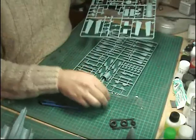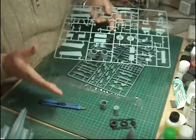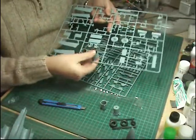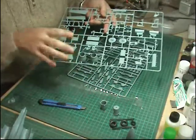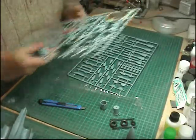Okay, same thing with the engines, with the exhausts. It's quite a big thing on the Flanker. There's lots of detail around it, and obviously when you buy the kit ones like this, they're very limited, but hopefully I'm going to show you a way where I'm going to spray them up and do them in nice little metal finishes, and it will look just as good without having to go through it.